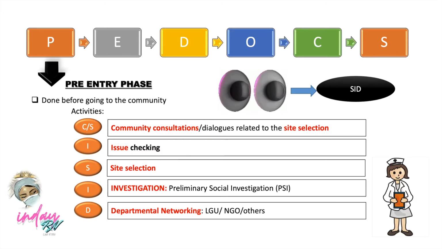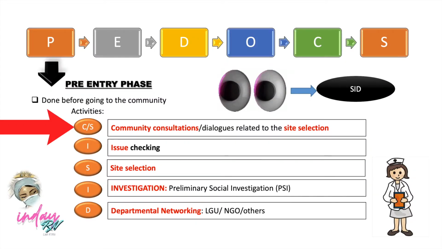So to further help you in pre-entry, we have the mnemonics C-SID. C, like you are going to check the status of the community if they pass the criteria, and we are going to check for site selection. Just remember the word C using for the eyes and SID going deeply. But in here, we are just doing C-SID. You are not yet with the community. You did not start yet, so you are still checking if the community passed the criteria of selection.